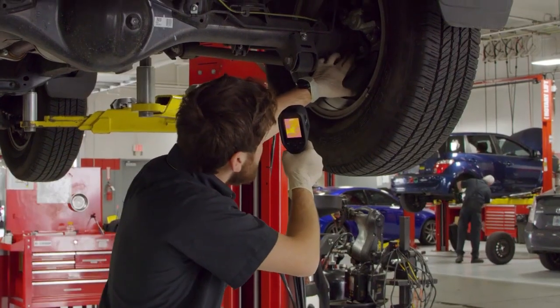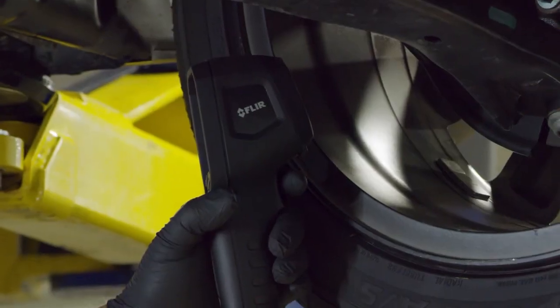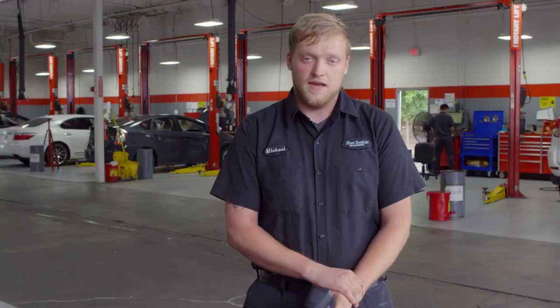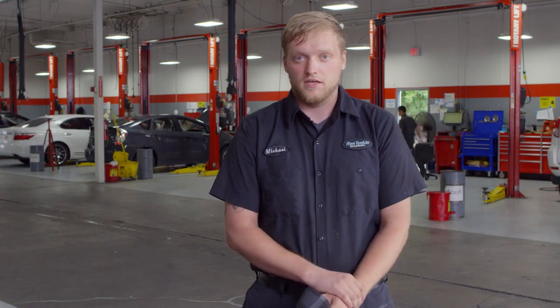Using this on rotor diagnosis or brake problems, the outside of the rotor was a lot hotter than the inside of the rotor, and that was due to a seized caliper. Now, from physical touch, it's going to feel hot inside or outside or not, but using this device, I was able to tell the difference in temperature between the inside and outside of the rotor. That pointed me towards a seized caliper rather than a locking up problem.